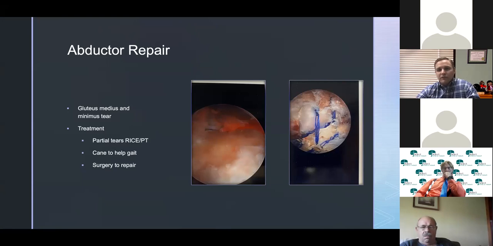You're in a brace for about 6 weeks. You're protected weight bearing for 4 weeks, using crutches for those first 4 weeks. And we're really just giving it time and taking it slow for the first 3 months to allow these tendons to heal. We call these tendons the rotator cuff muscles of the hip because it does function very much the same as the shoulder does with its rotator cuff muscles.